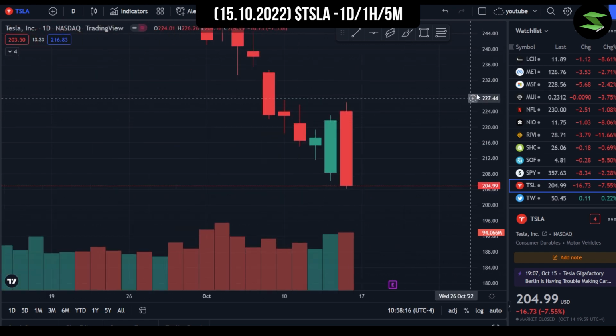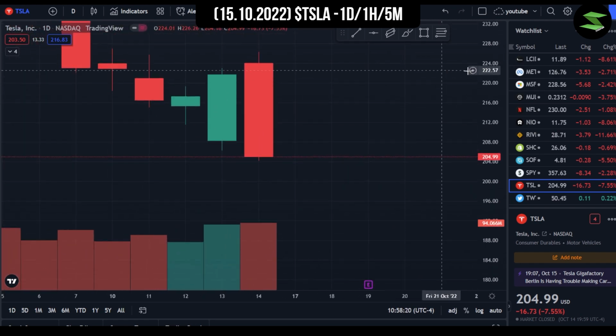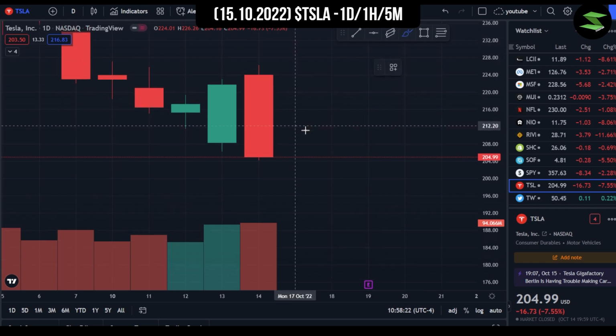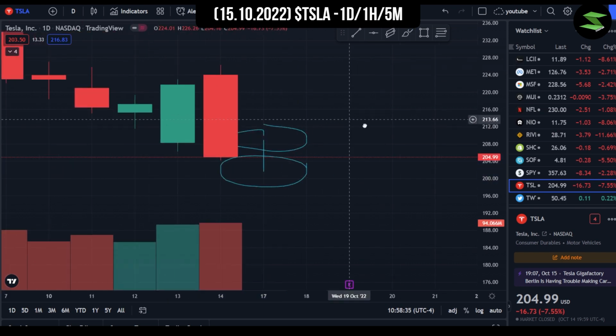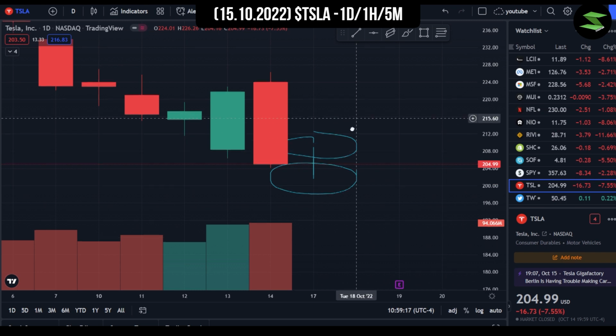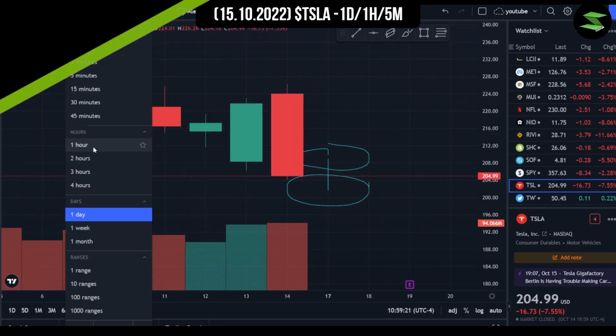So if you ask me whether the stock will go down or not, I can't really comment on whether this news of a buyback will impact the share price on Monday. In my opinion, the investors are a bit too scared. So even if we get a gap up thanks to the news, we probably will get around to the $200 range. The $200 range, as I already told you, will be really important. With that being said, I don't believe there's much left to analyze in the 1-day chart. So let's get quickly into the 1-hour chart.